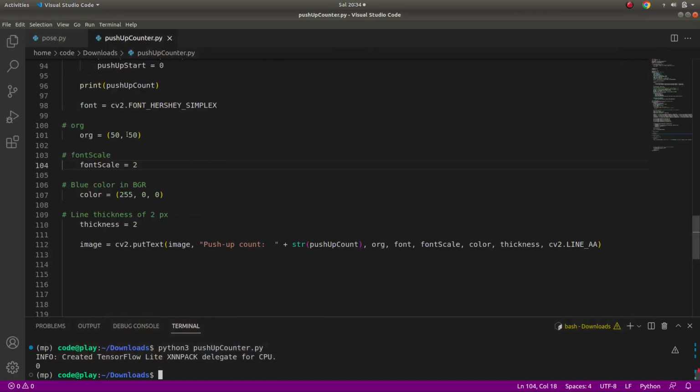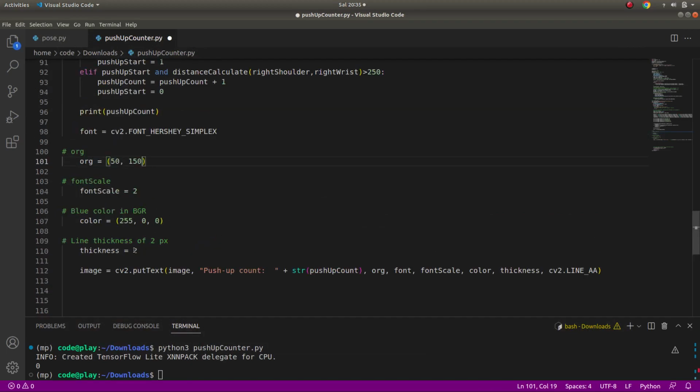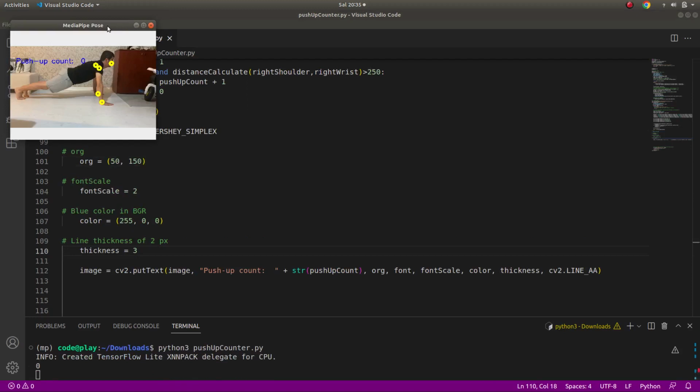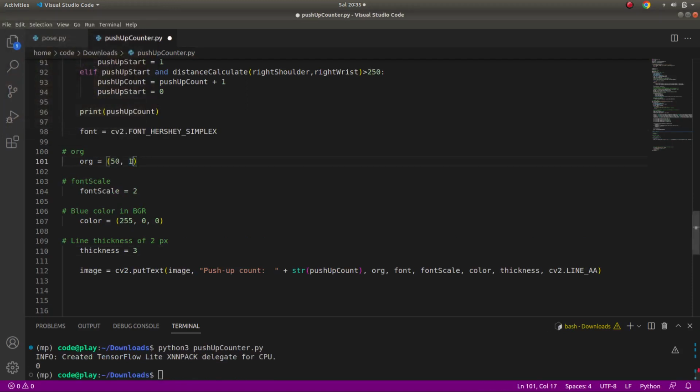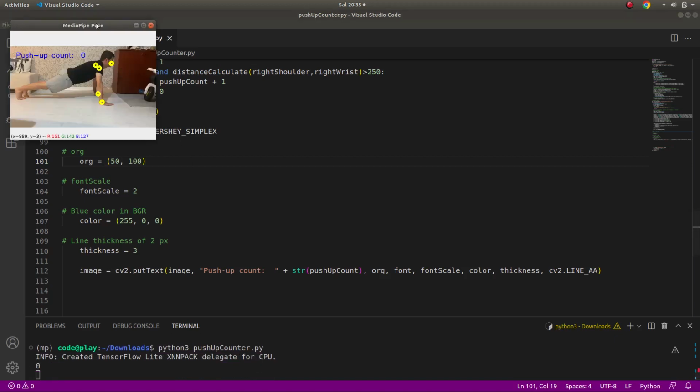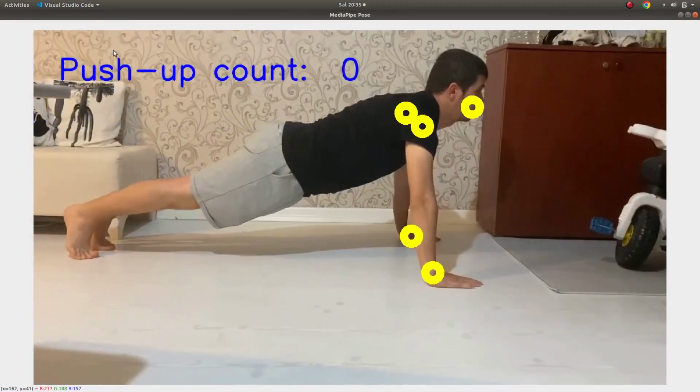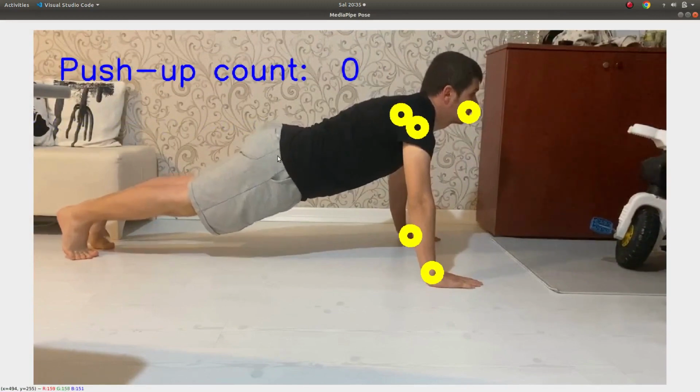Also the point should be more below, like this maybe. And what else? The thickness. Let's make 3. Little up. Okay, seems okay. Let's try. Push up count.